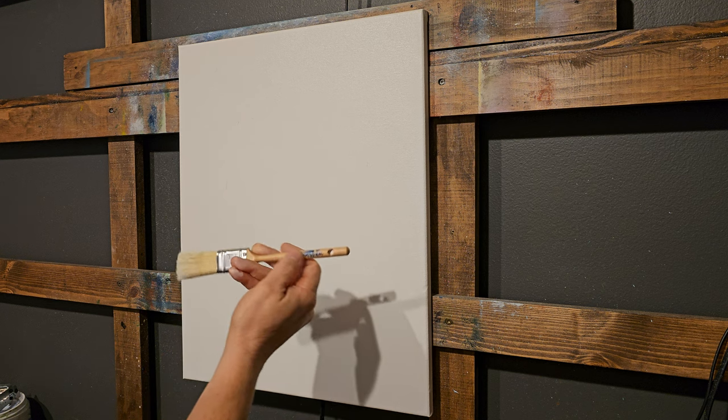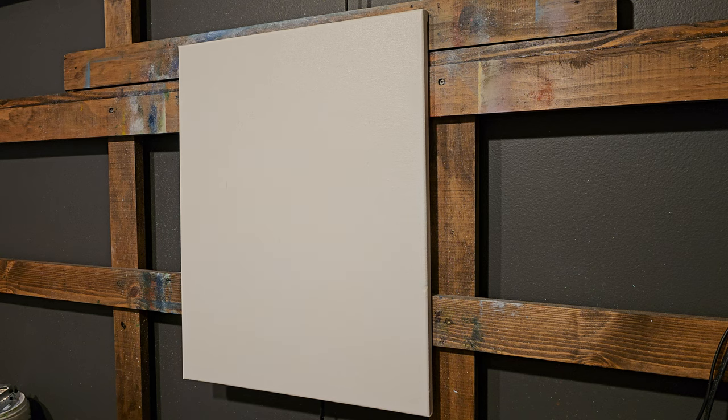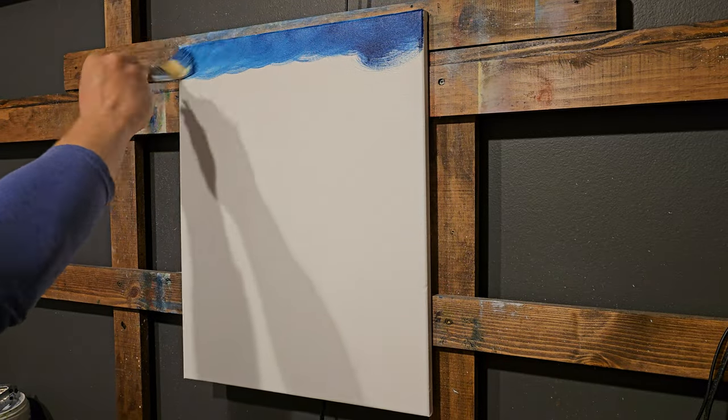I got some brushes here. My paint got smeared on this one, but got my own brushes now. And I'm going to take that brush, and I'm actually going to get some Prussian blue. And I'm gonna make this canvas really dark. It's a 1-inch brush here that I'm using.